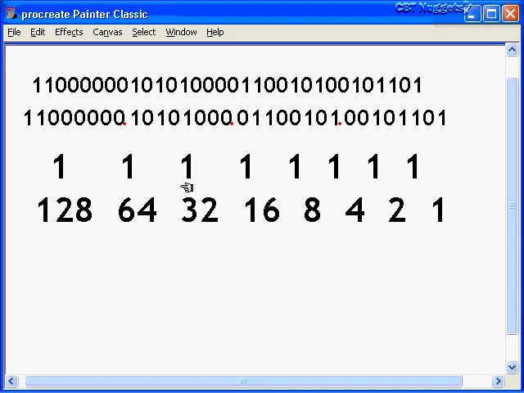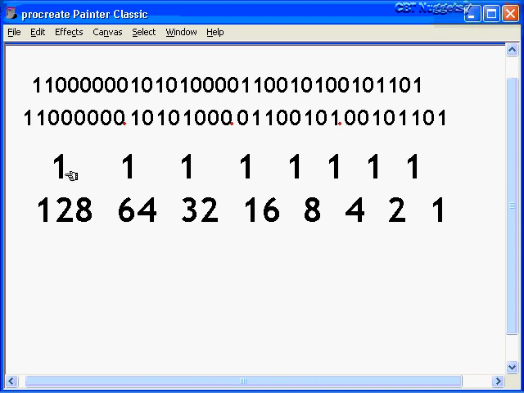Each one of these bits has a value if you turn it on. So if you turn on this first low order bit, the value of that bit is 1. If you go to the second bit, if it's 0, well, the value is 0. If you turn it on, it has a value of 2. The third bit, a value of 4. And you can see how this exponentially doubles as we go.